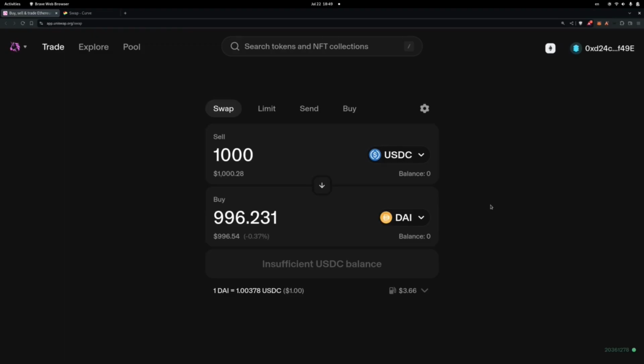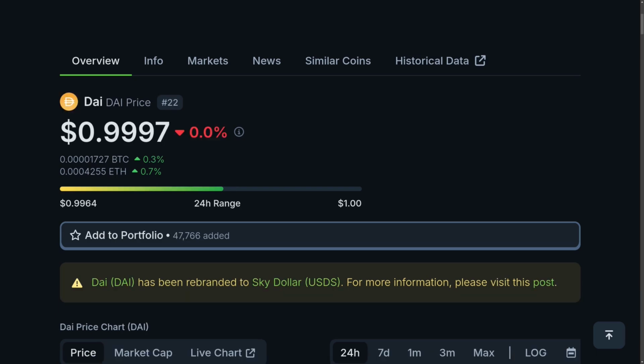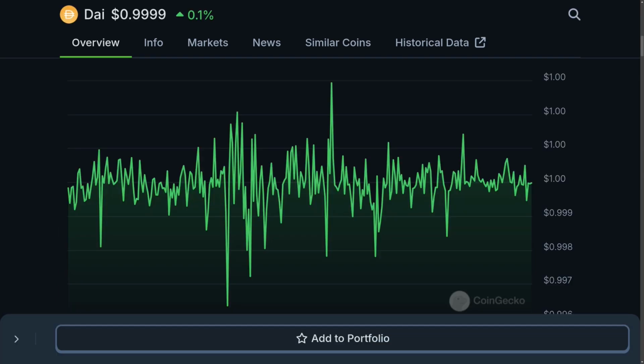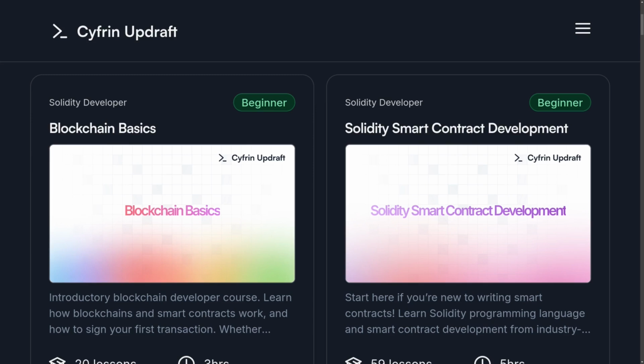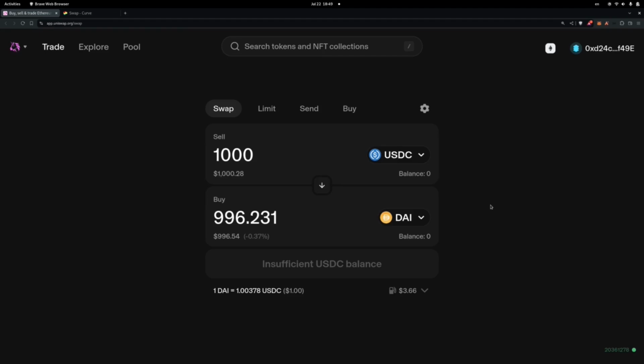For those of you who are new to DeFi, here I will give you a quick explanation of USDC and DAI, which I will be using in this example. USDC and DAI are both cryptocurrencies that target $1. This is called a stablecoin. There are different mechanisms so that the price of the stablecoin floats around $1. We will not discuss that here, and this will be a topic for another DeFi course. With that said, let's take a look at an example of swapping USDC for DAI.